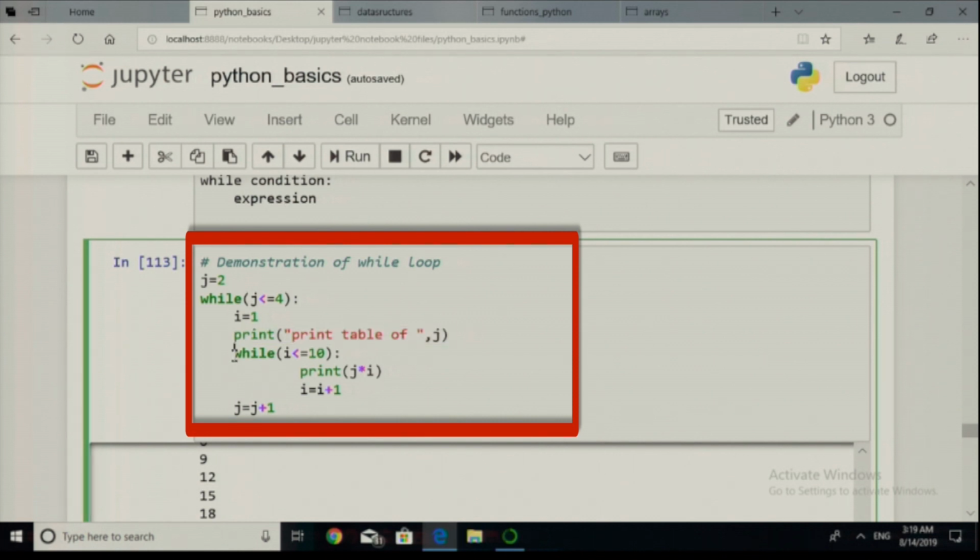We have used here one nested loop, while i is less than or equal to 10 and colon. Just in order to print 2 into 1 equals 2, we have taken another nested loop, print the value of j into i in the next statement, and then increment the value of i.